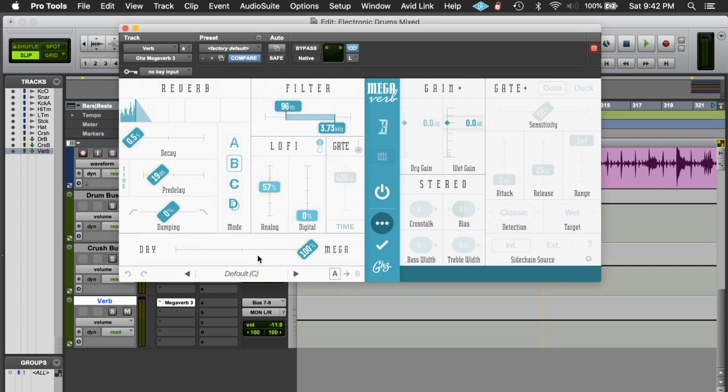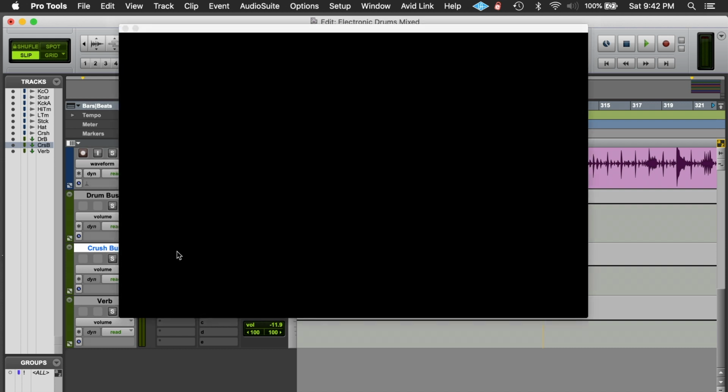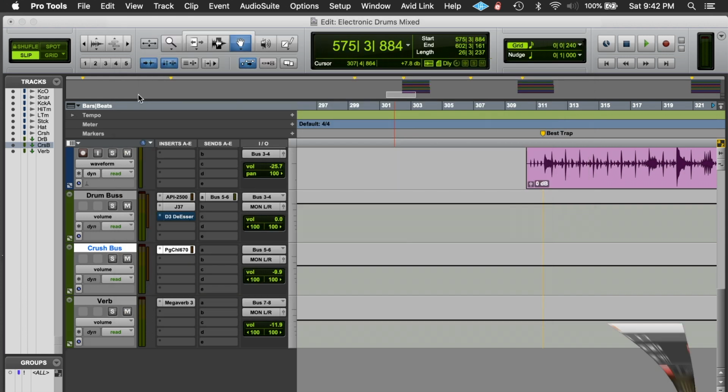I also had some parallel compression going on in these tracks. I duplicated the drum bus, and I had part of it getting really crushed through Waves' Fairchild emulation. So I decided to finish things off by running the whole drum mix through the J37 tape sim.